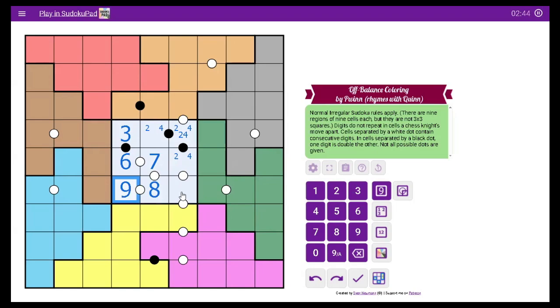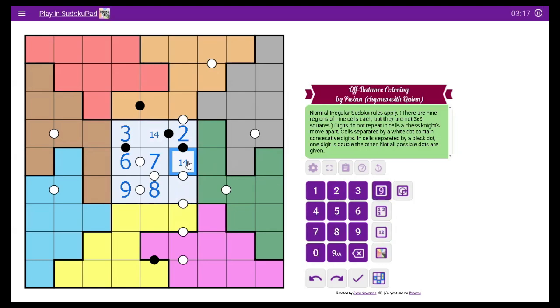Now, we can think about where the 1 goes. This can't be a 1, obviously, because that would put a 2 here and a 2 there, which would repeat in the column. So we know that the 1 is definitely on here, which means if there's a 1 on here, it's a 1, 2, and a 4. So that's a 2. And these are a 1, 4 pair.